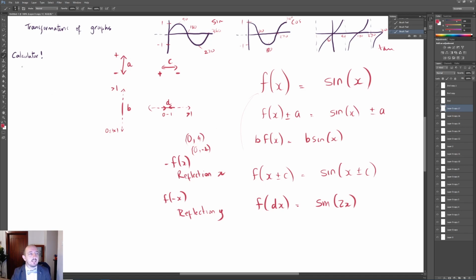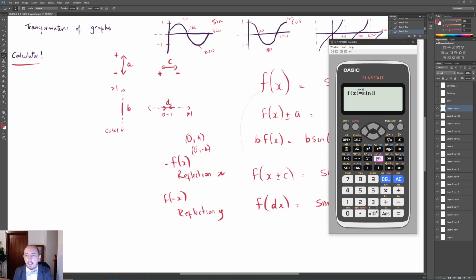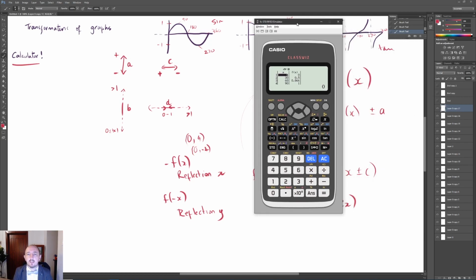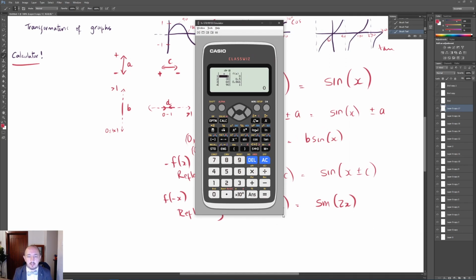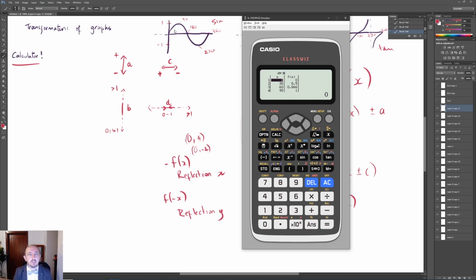Alright, now I've written calculator here because I wanted to show you on the calculator the last thing I'm going to talk about. You'll be pleased to know, table of values. You can actually do sine x on this and go from 0 to 360 and go up in steps of say 30 degrees. So when you get this, you can see 0, 0, 30 degrees is 0.5, 90 degrees is 1. So when you look back at your sine graph up here, you can see 0 to 90, it's increasing from 0 to 1 on the f of x, that's the y value.